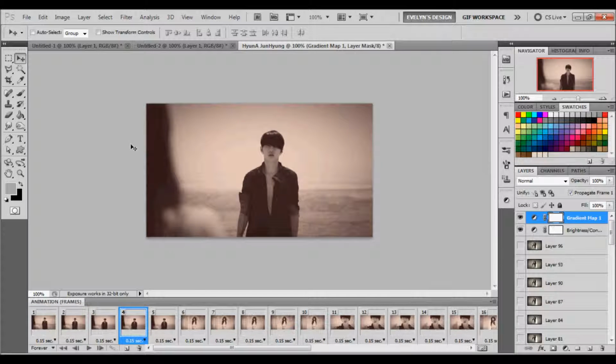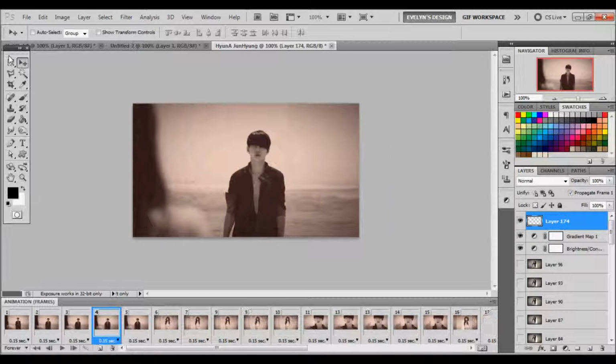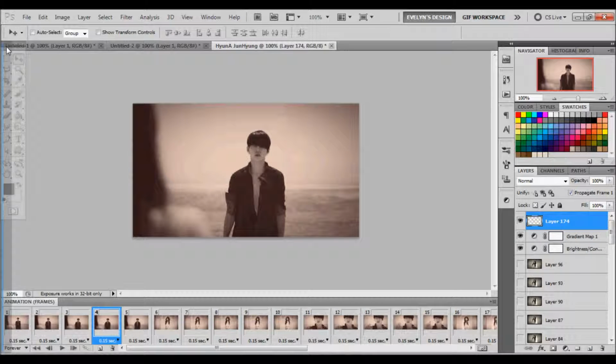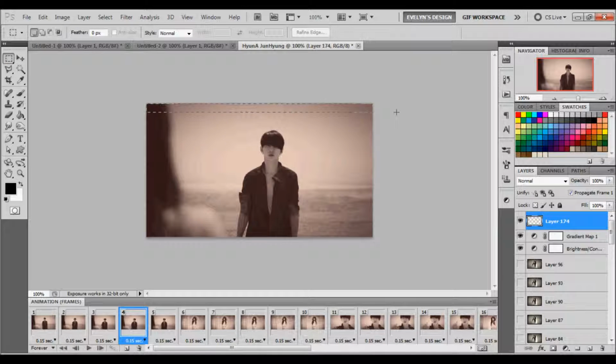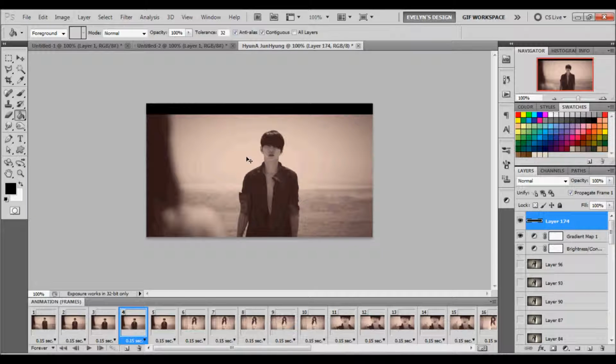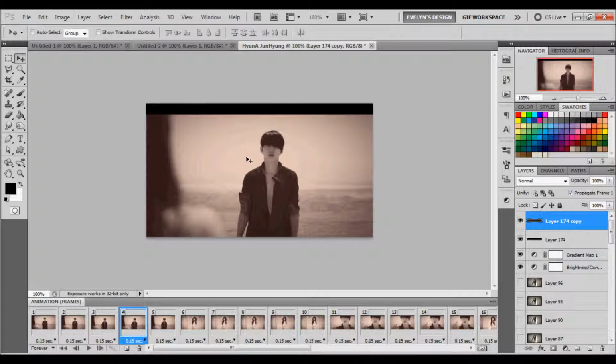It looks nice. Now if you want to achieve a box around it, like a movie style box, you're going to make a new layer, grab your marquee tool and just make a box around the top part and fill it in with black. And then Control D to deselect and Control J to duplicate. On your keyboard, to make your move tool appear, holding shift, you're just going to tap down using the arrow keys on your keyboard to make the box go to the bottom.